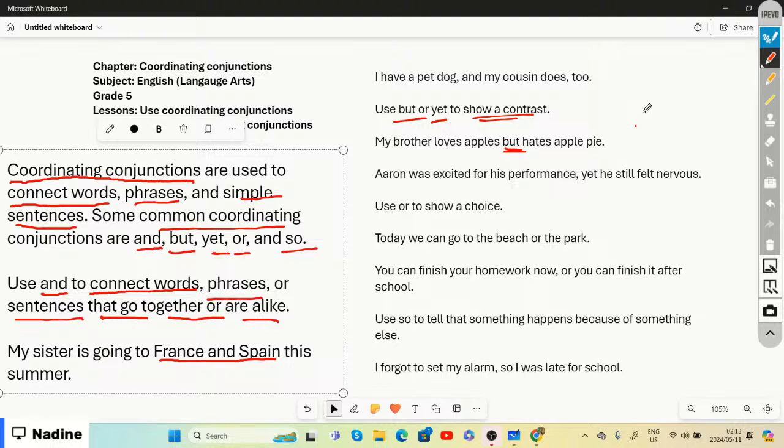The first sentence says that my brother loves apples but hates apple pie. And then Aaron was excited for his performance, yet he still felt nervous. As much as he was excited about the performance that he's about to do, yet he is still nervous because maybe in the back of his mind he thinks he's going to fail.